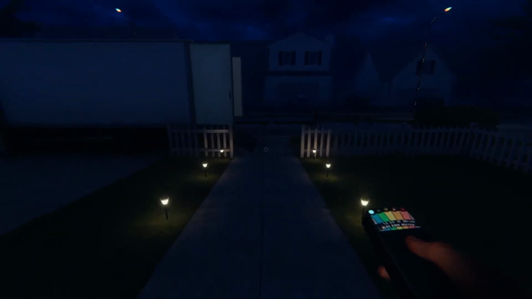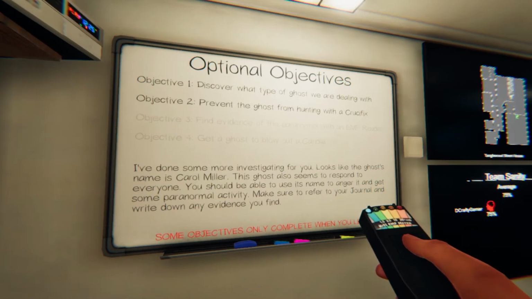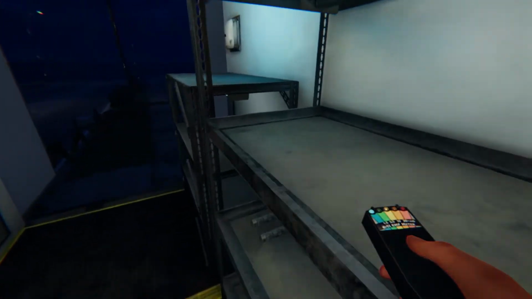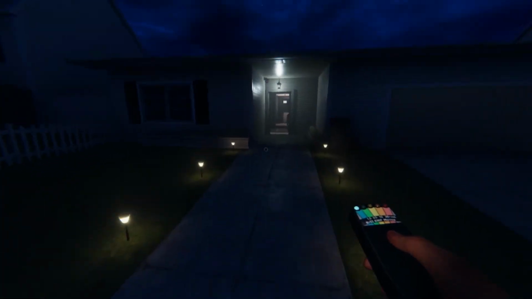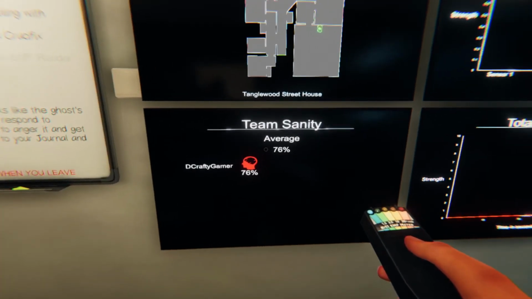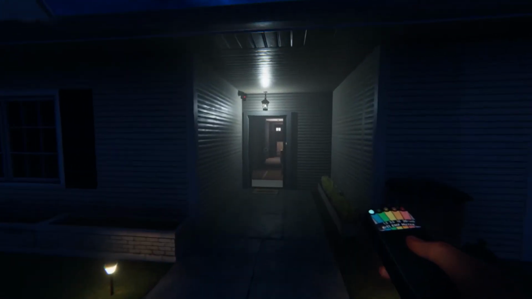I was just hoping she would use the crucifix. That would be great. If she'd use that, then we get all those evidences. How do I know if she's still in that room? If her dots are there, that means she's there, right? I don't really know, but I think that means she's still in the room, as long as her dots are there. Oh, wait a minute. What's our sanity? It's only 74. It's gonna take her forever to hunt. Maybe I need to turn some lights off. Is it if you turn the lights off, it brings your sanity down?